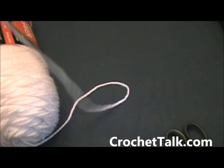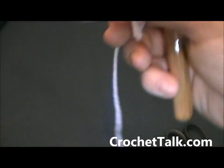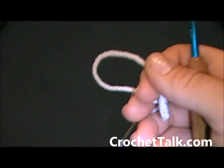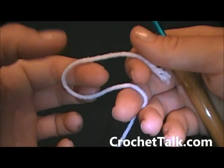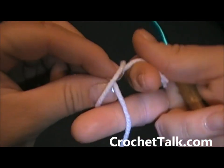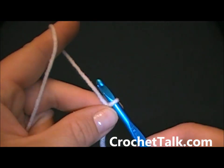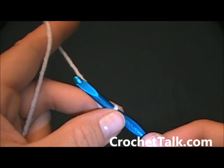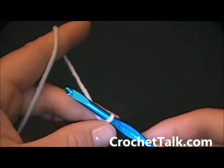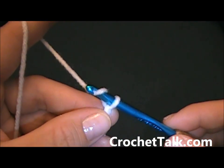To get started I will be using my white, picking up my H hook, starting with a slipknot. To make the slipknot you want to hold your yarn, twist, pull the longer piece through. At any point in time if I am going too fast please feel free to pause the video, rewind to catch up. I am going to chain 29.